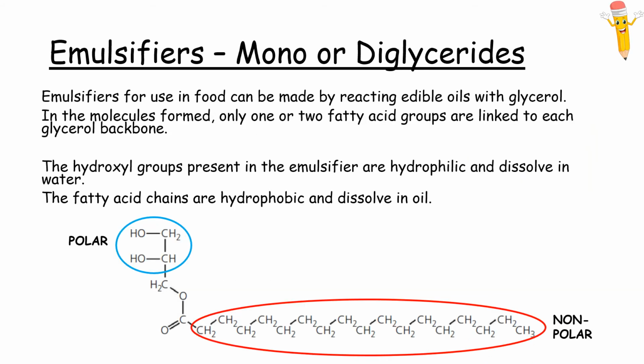Here's another example of it. It needs to have at least one hydroxyl group, and as I've said, it can have two. And it needs to have a non-polar fatty acid chain. What we call this part here, the part that is going to interact with our polar liquid, is hydrophilic.